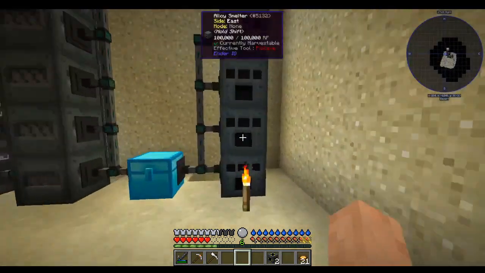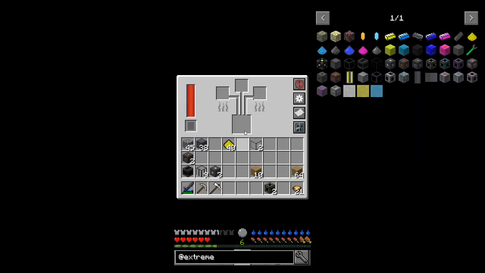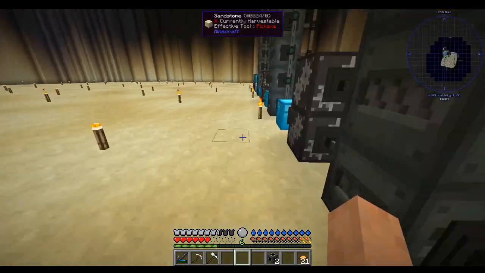So let's go ahead and throw this Yellorium wherever we can. Oh, come on. Just as I go to click on it. There we go. All right.